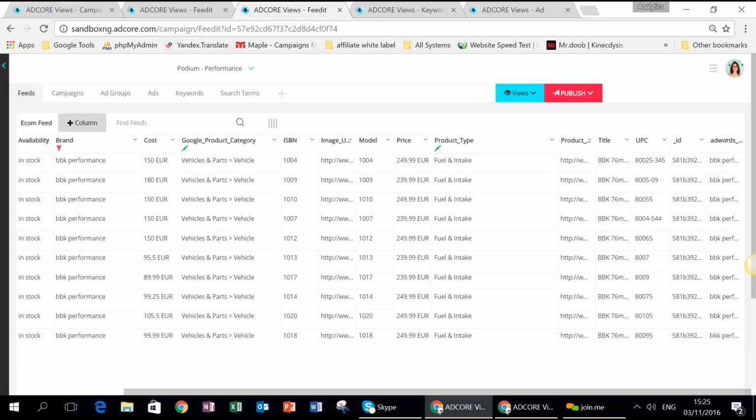Okay? So those are a few examples of things that you can do with the feed editing tool. There are many, many more actions that you can do, but I don't want to spill all the secrets of the feed editor right now. You can also add columns, you can remove columns. Basically, you can really do a lot of alterations to make sure that at the end of the day, you have the perfect feed for you.